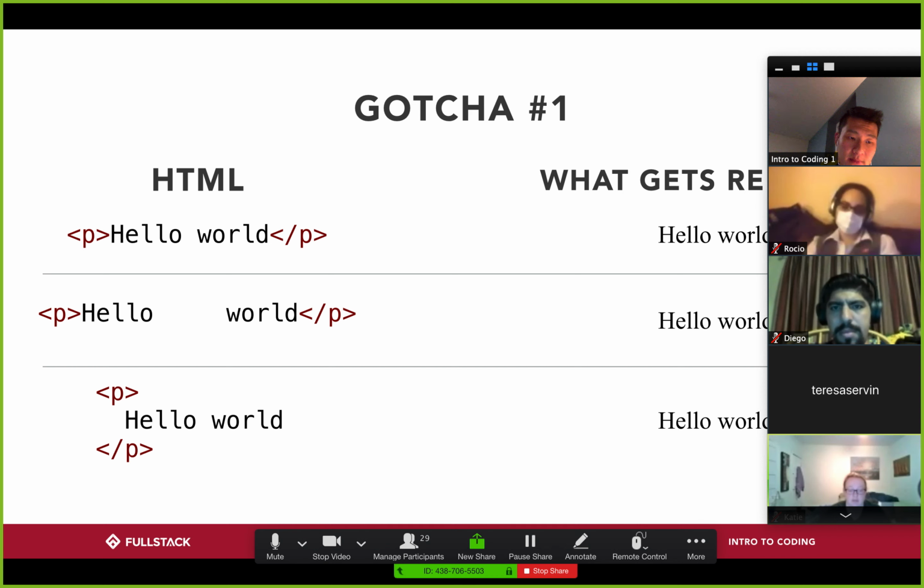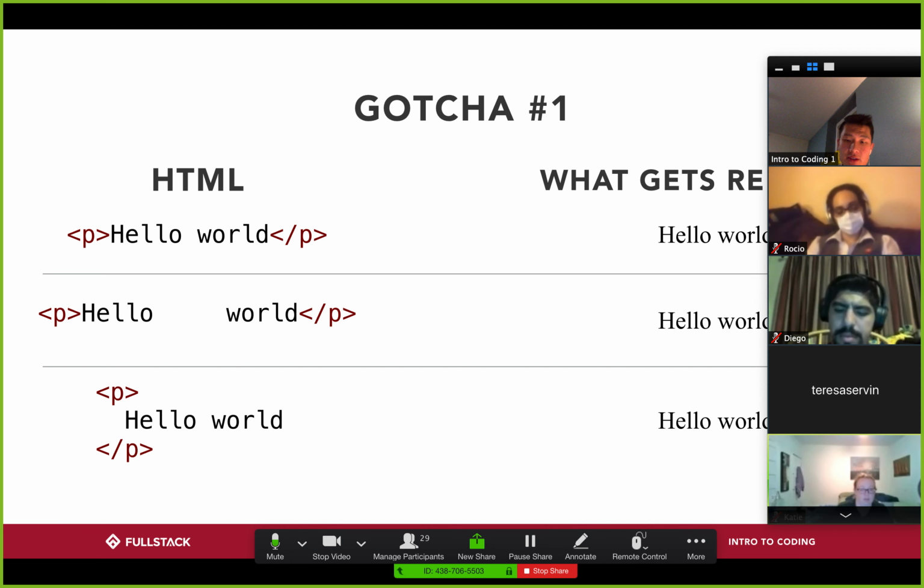Similarly, on the next line, if I have a p tag and I put a new line or a return after hello world, any spaces that come before or after the text, it doesn't count. Now, there are ways to specially render a blank space in HTML, but the point here is that if you want to use white space in HTML to customize the appearance of something, you should probably figure out another way to do it, because HTML does not treat white space the same way it does when you render it on the page.